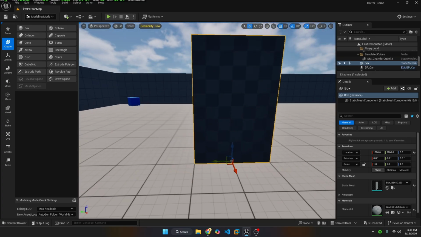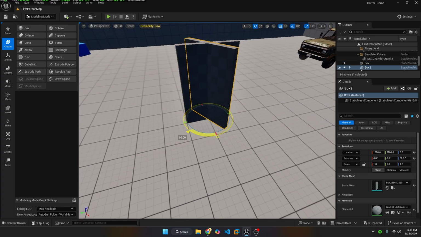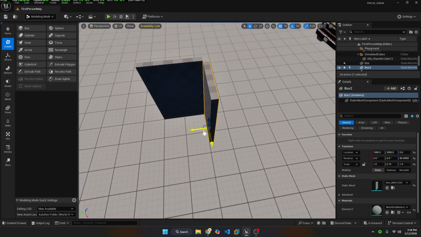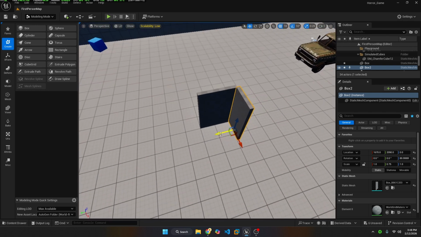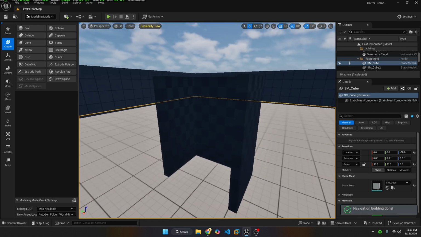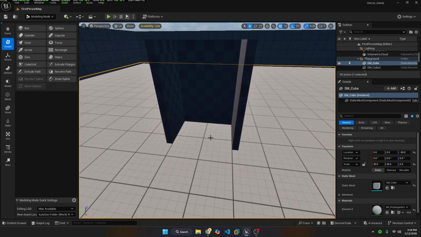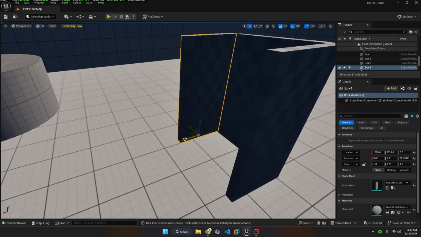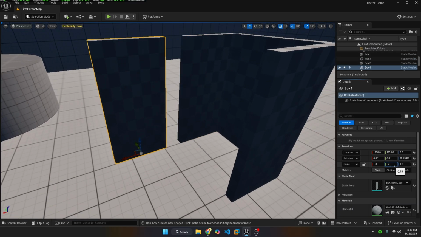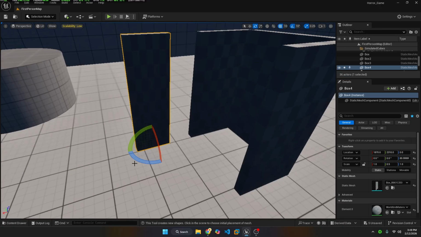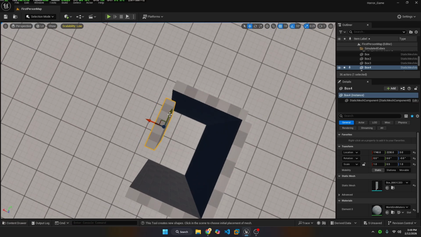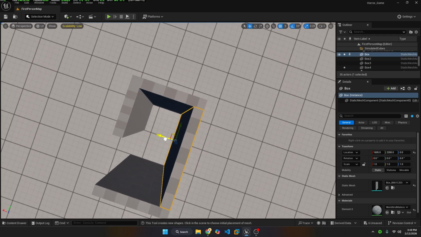And then we can actually just copy and paste this and rotate it around. We can scale it down a little bit. We can place it here and maybe here. Then the next thing we're going to want to do is actually we can just copy these once more, where we'll set the scale to 0.5 over here, and we can rotate these around so these will act as the doors. We can just place them inside. Just make sure everything aligns correctly.